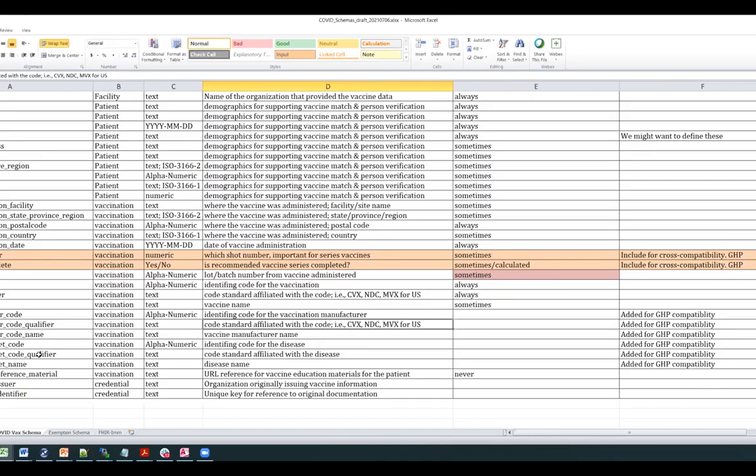So Keela, Paul brought up an interesting point that I think we should discuss. This schema is not a COVID credential schema. Is this a vaccinations schema or a COVID vaccination schema? This is a vaccination schema, and I will be happy to change my little label here, because the idea is that this is sustainable beyond COVID. Yeah.